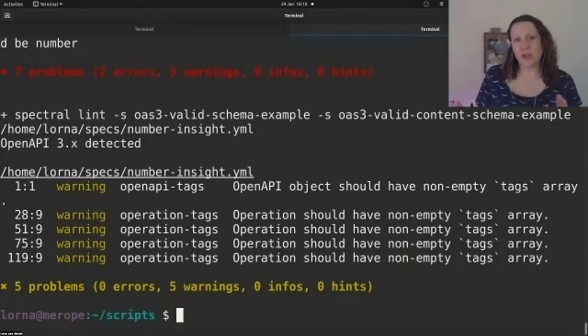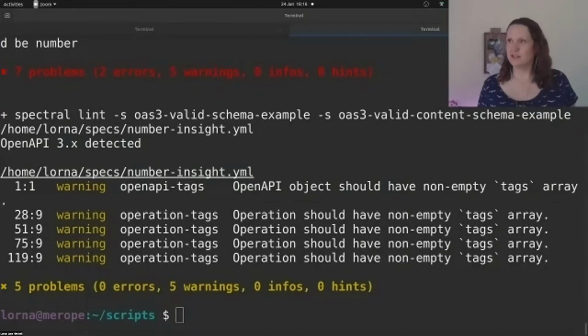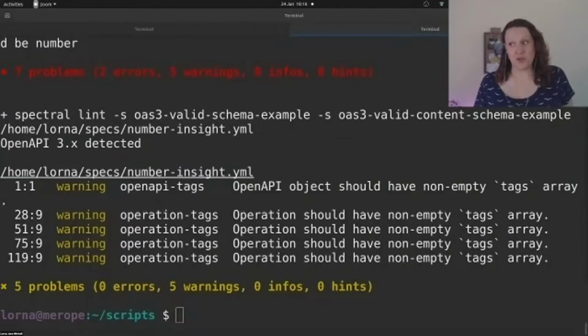Now, you've seen the specs. I'm going to do a quick poll. We are working with YAML. You can also do this with JSON. It doesn't matter which one you do, and I'd love to know which one you prefer. I didn't choose YAML.